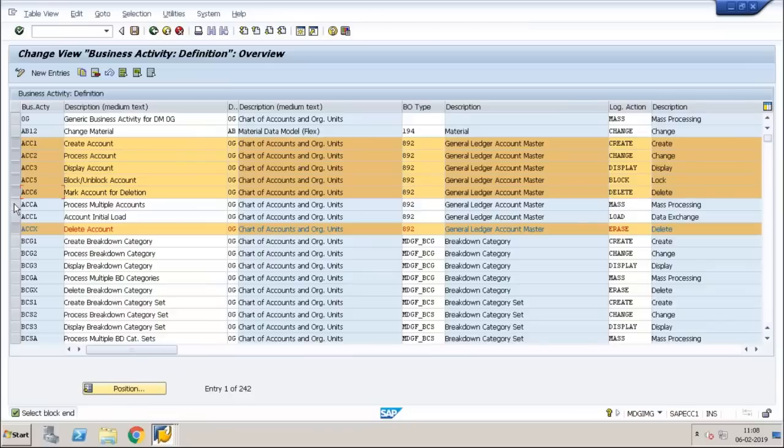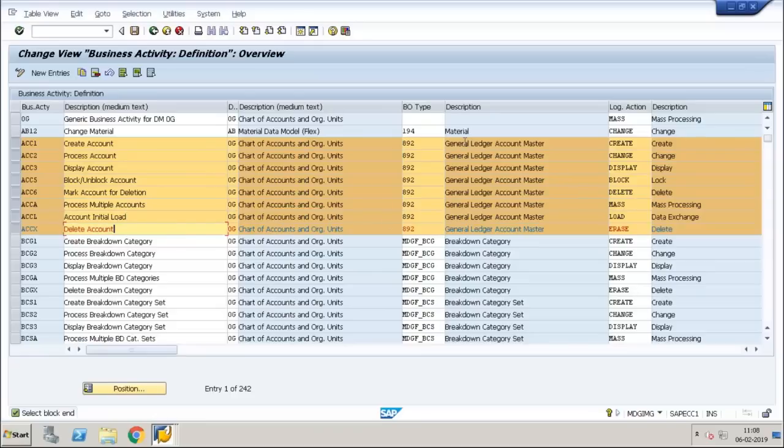Now, if you take this example, these are some business activities which are delivered for chart of accounts in the OG data model. Create GL account, change GL account, display GL account, block or unblock account, mark for delete, process multiple, that means mass change, and initial load, delete account.